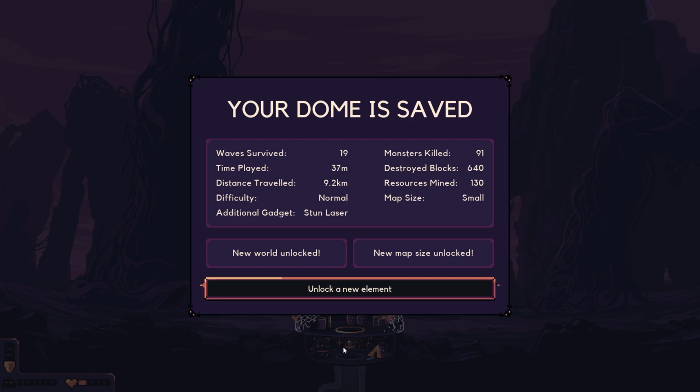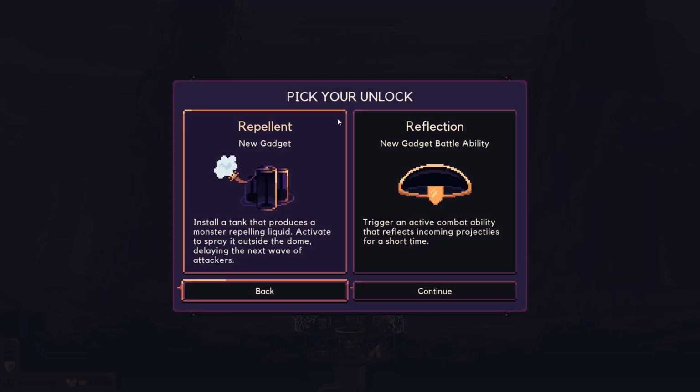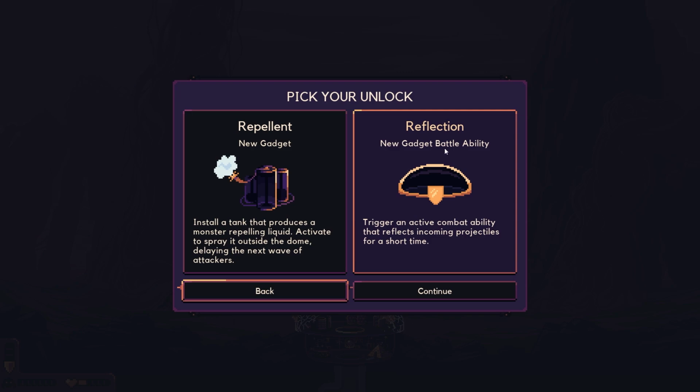Normal difficulty. Map size small. Additional gadgets. Stun laser. New world unlock. New map size unlocked. Unlock a new element. Pick your unlock. Repellent. New gadget. Install a tank that produces a monster repelling liquid. Activate the spray outside the dome, delaying the next wave of attackers. Or reflection. New gadget battle ability. Trigger an active combat ability that reflects incoming projectiles for a short time. I think I prefer reflection.